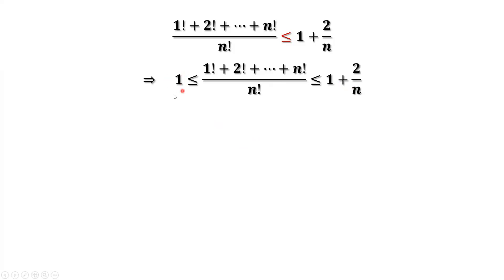The limit of the left-hand side is 1. The limit of the right-hand side also equals 1 because the limit of the constant is a constant. The limit of 2 over n, as n goes to infinity, equals 0. Therefore, the limit of the right-hand side converges to 1. Here is 1. Here is 1. Therefore, the limit of this middle term equals 1.